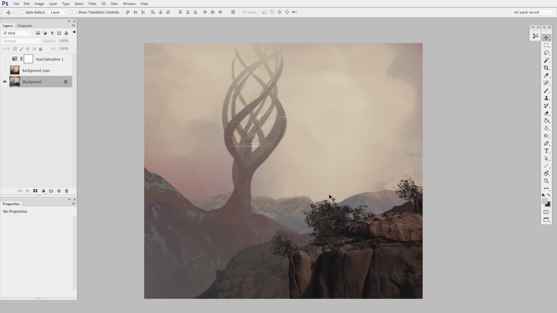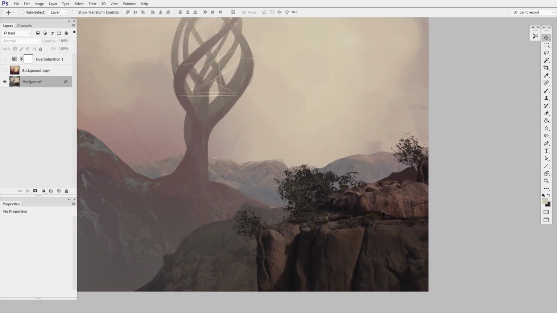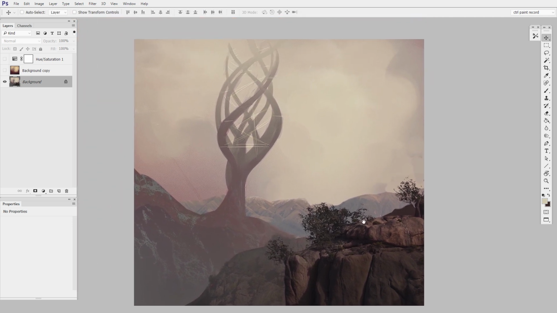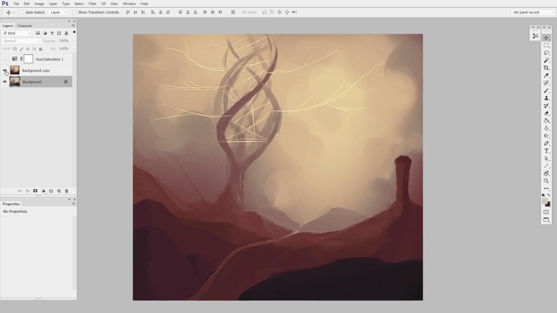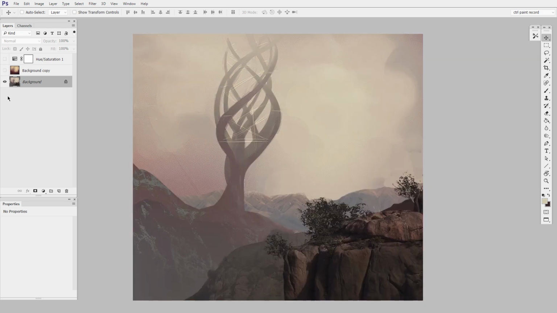You can see the faraway mountains look like faraway mountains because the scale of their details is the scale of faraway stuff. This foreground here looks much closer than the background, in part because the details are so much more visible. Now, I happen to use photographic overlays for this, but you don't need to do that. The thing to look at in this is the use of correctly scaled details. Whether they're hand-painted or photos doesn't matter, just that the ones in the background are small or low contrast, and that the ones in the foreground are bigger and higher contrast. So before, no details, and after, correctly scaled details.